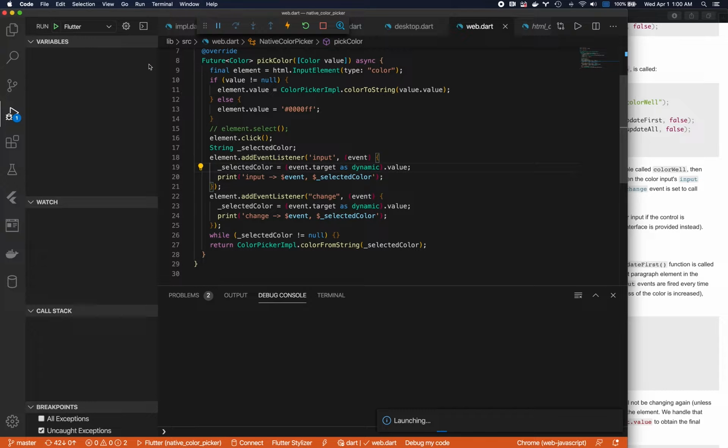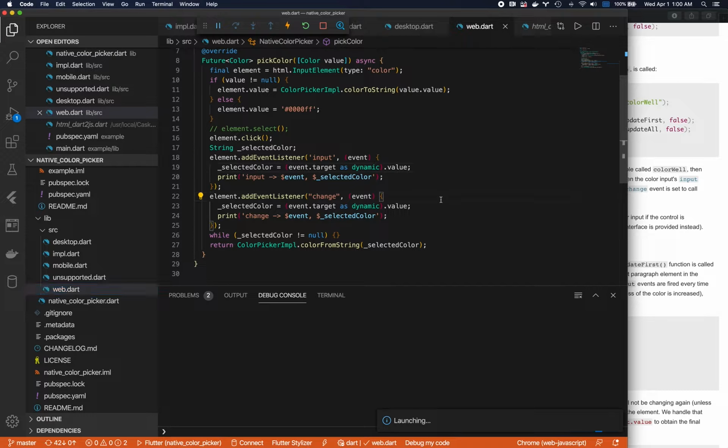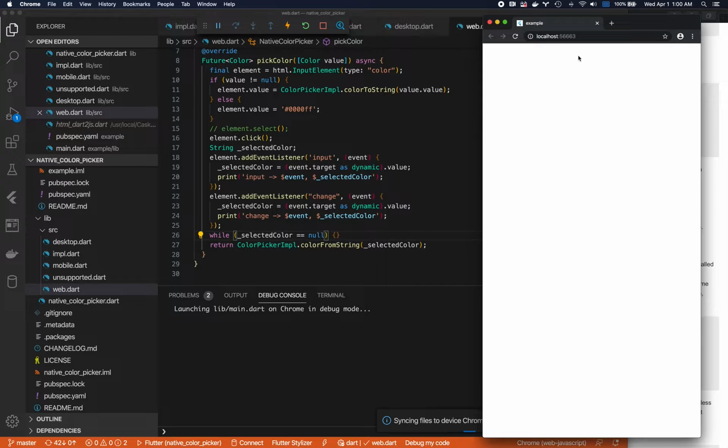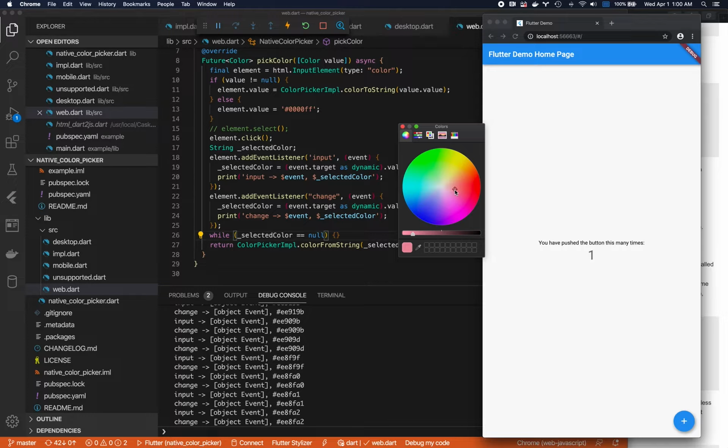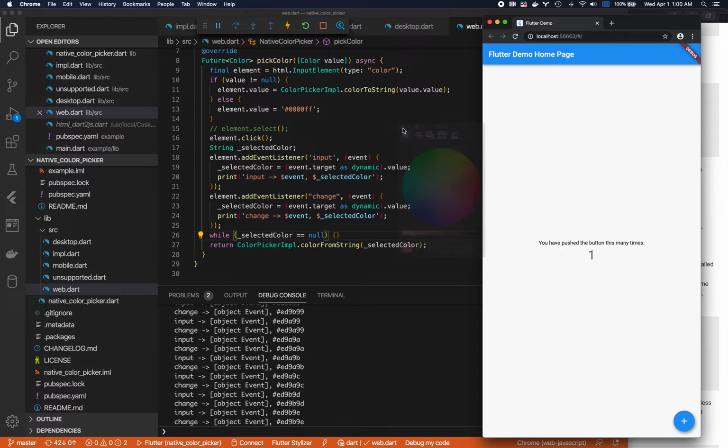Okay, let's try that again. Oh, we immediately return. That'd be a thing. Was it equal to null? That's what we need. Ah, look at that. There is our color. That is perfect.